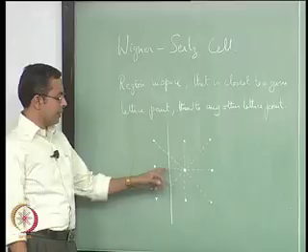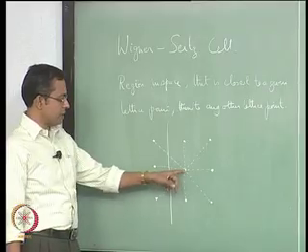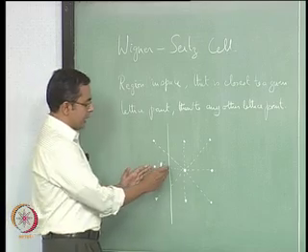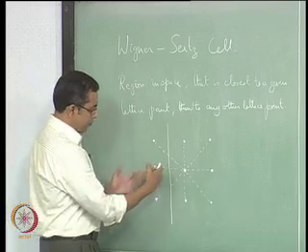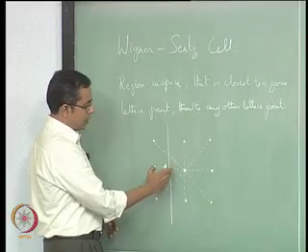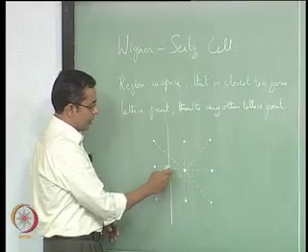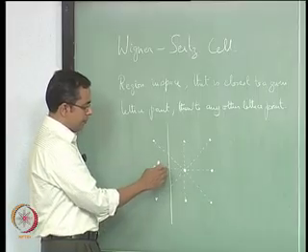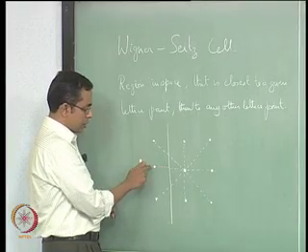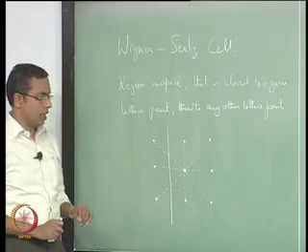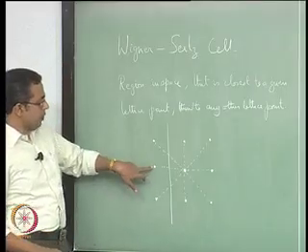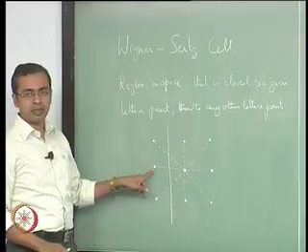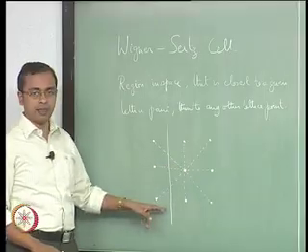Okay. So, if you draw a perpendicular bisector to the line joining the point that we are interested in to its nearest neighbor, we find that anything to our right of this line is closer to this point than to this point, and anything to the left of this line from our perspective is closer to this point than it is to that point. Okay. So, with respect to this point, we have already identified the region that is closer to this lattice point than it is to this lattice point, simply by drawing the perpendicular bisector.